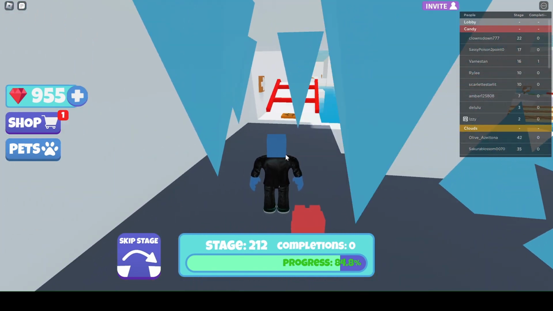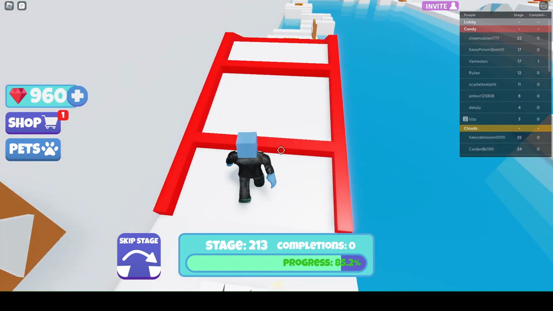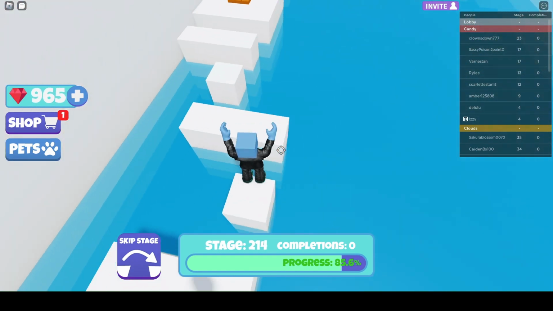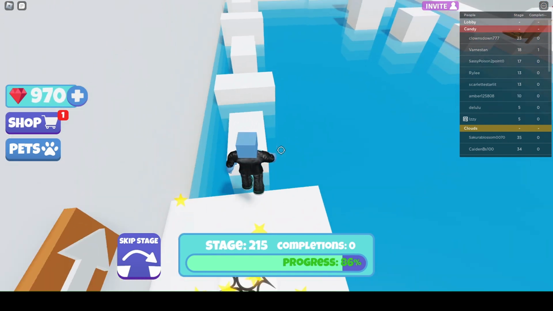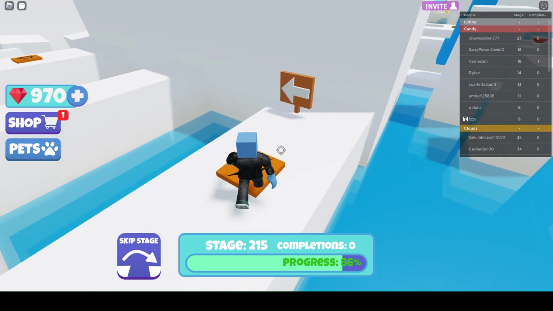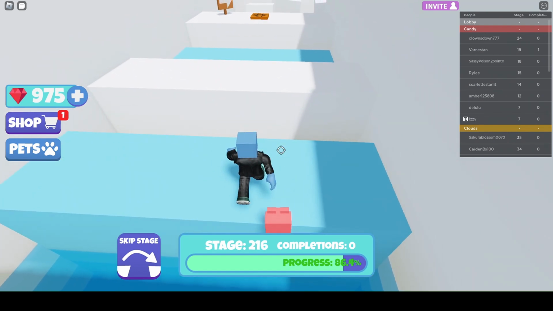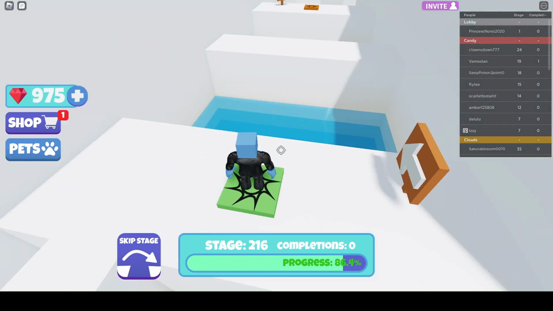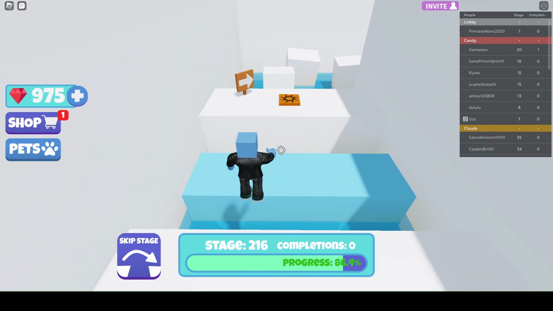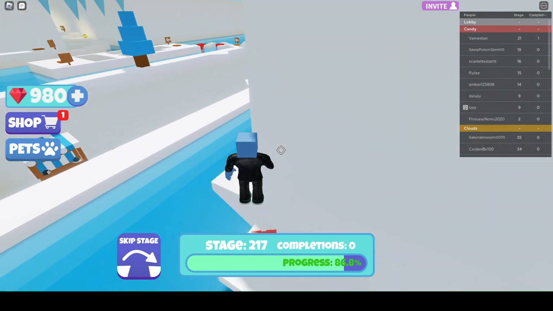Okay. Can I just do C? No C in this game. You cannot cross in this game. Also, there's... Oh, you're not supposed to stand there. You're supposed to use it like this. That was a bad idea there.